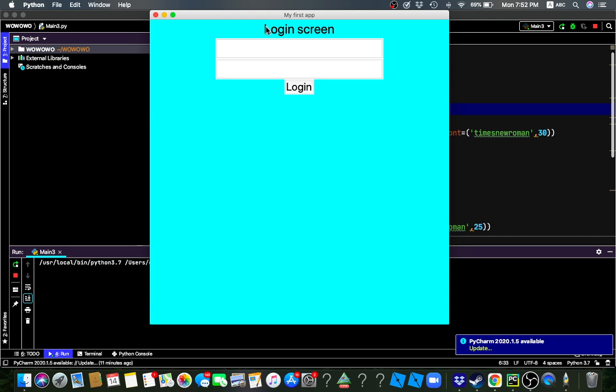This is some code from our last project. Let us first run this. This was a login screen, a label, two entries for username and password, and this button. First, we'll have to make a space between these two entry fields because we have to make this page a bit larger. We'll work on that today, and then we can change the font style and the color of this. And the most important thing, we have to decide the functions on which this will work. So let's start, guys.